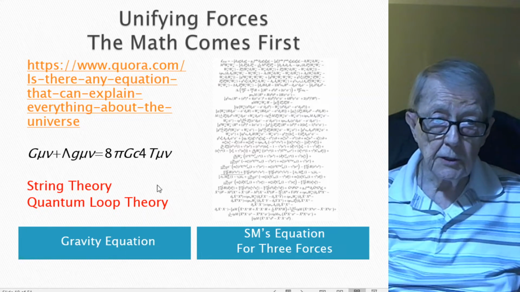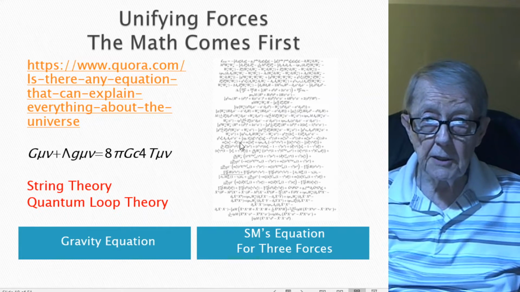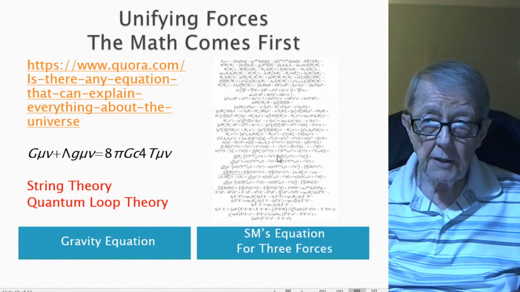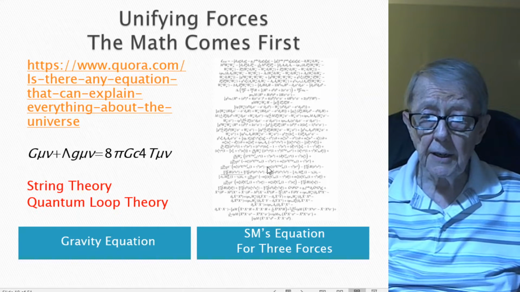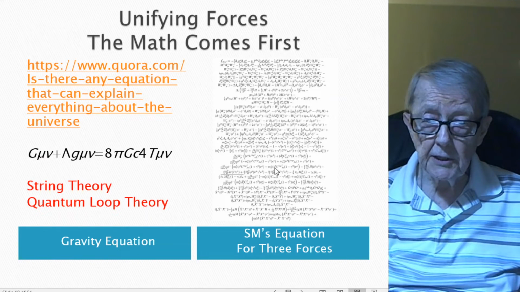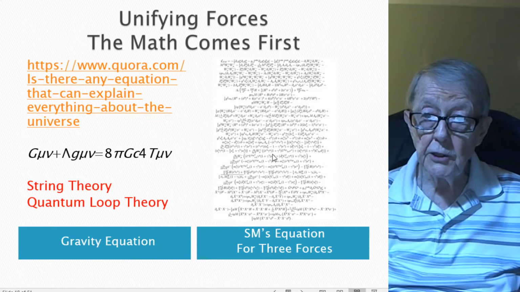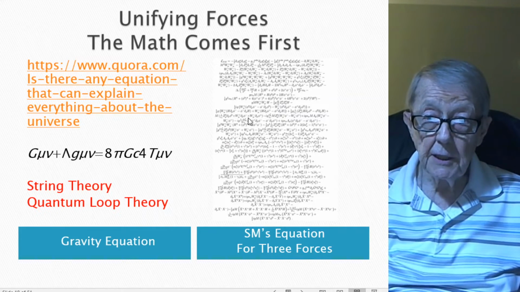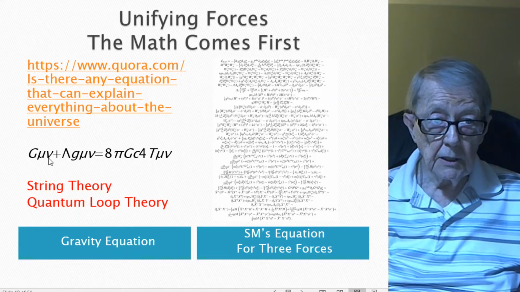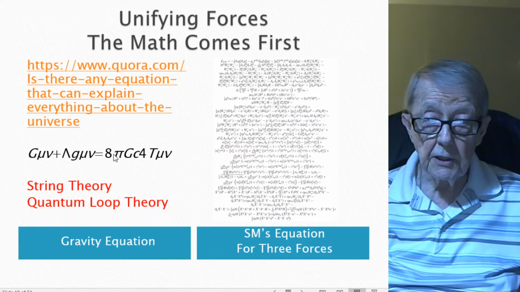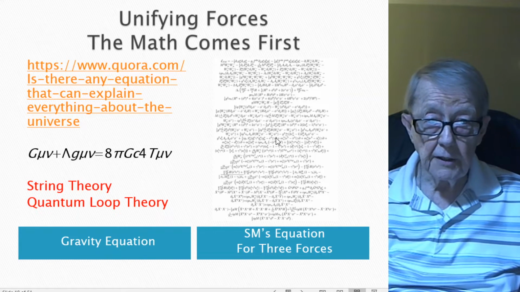So they got three forces, and they like to get this to match this. And one of the problems is the math doesn't work. I recently heard on the internet a statement on Quora that at lower levels, this equation fails. He actually said this equation for the three forces fails at lower levels. Einstein tried to do this until he died, and it didn't work. Engineers and scientists have tried that, and it still doesn't.